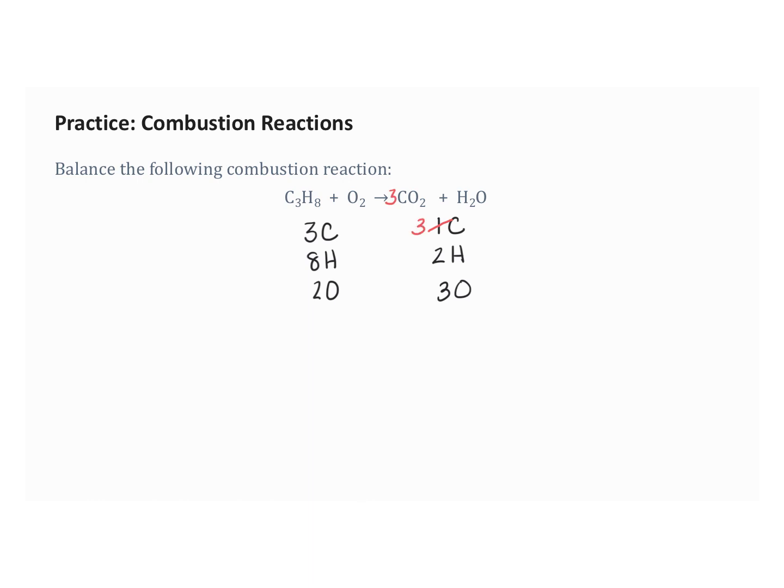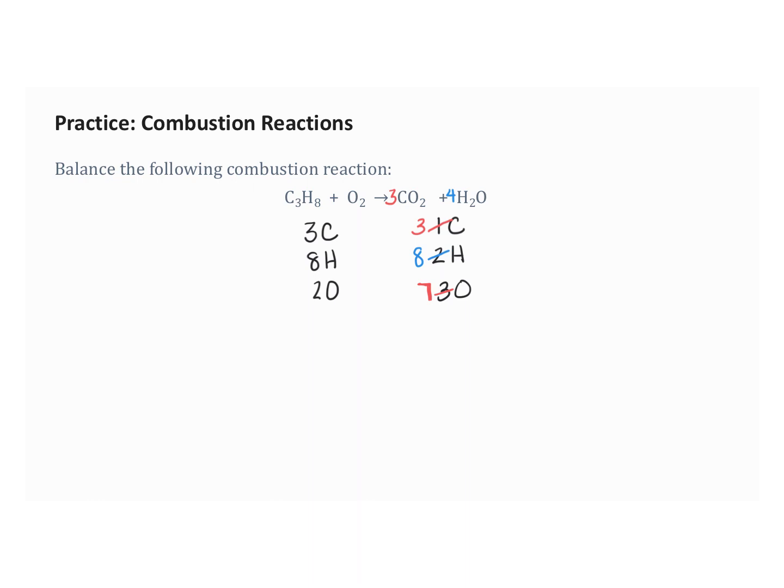Okay. When I put a 3 there, I need to see how that affects my oxygen numbers. And so 3 times 2 is 6 plus 1, and so now that is 7 here. So my carbons are balanced. The next thing I'm going to do is go to my hydrogens. Again, I'm leaving oxygen alone because it's in so many things in the product. And when I come here to look at my hydrogens, I say, okay, hey, there's water. And I can make this 4H2O, and now that gives me 8. And my carbons and hydrogens are balanced.